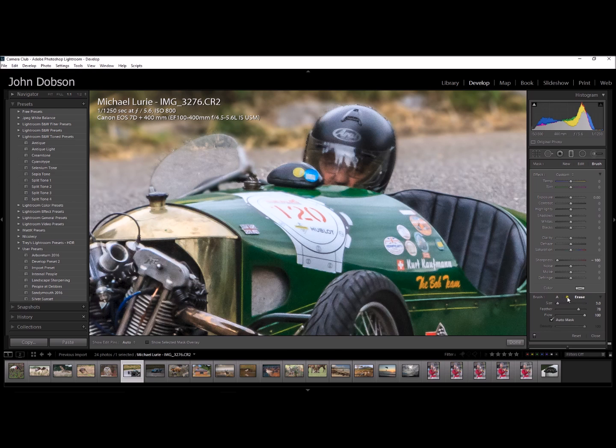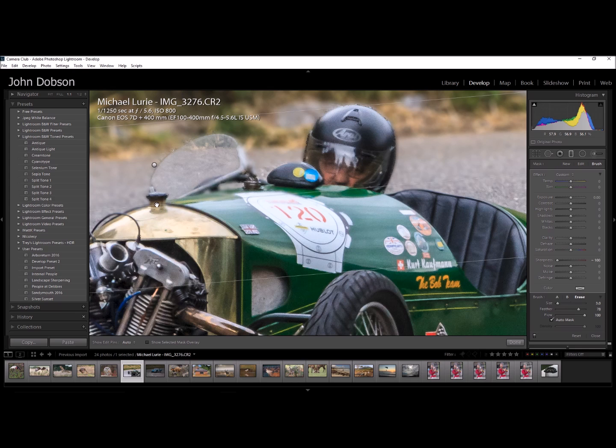It doesn't matter whether you do A or B. I'm just going to click on here because what I want to do is just bring a little bit back in that. Then we'll click back on erase again, and I'm just going to take some stuff out of here where we appear to have blurred more than I wanted.